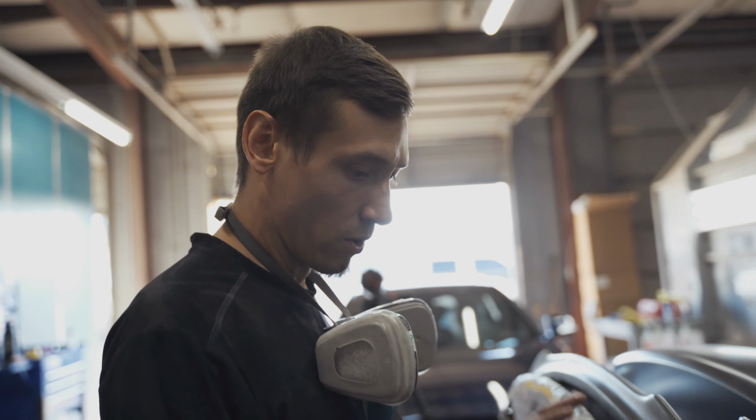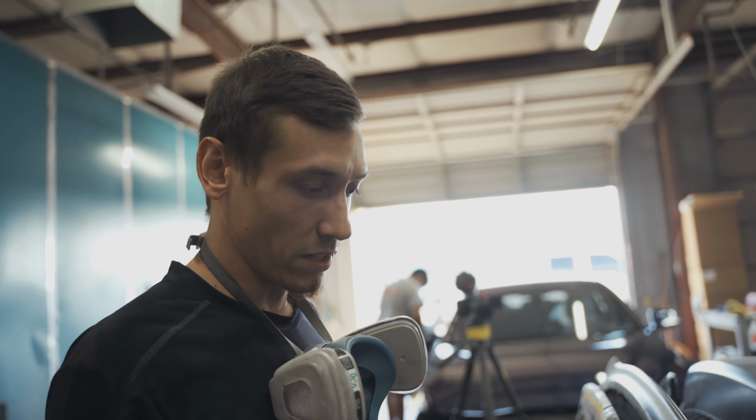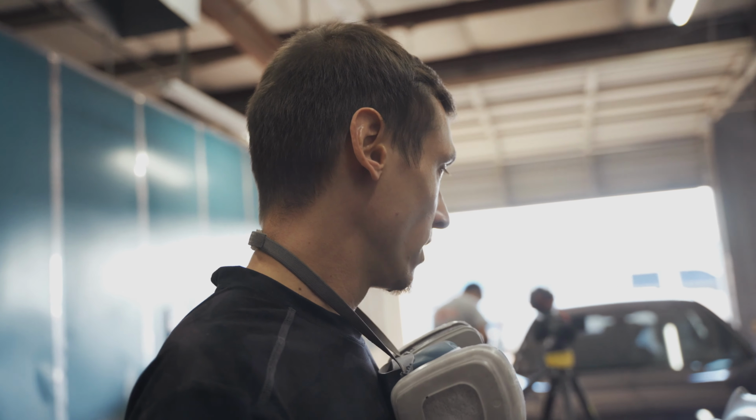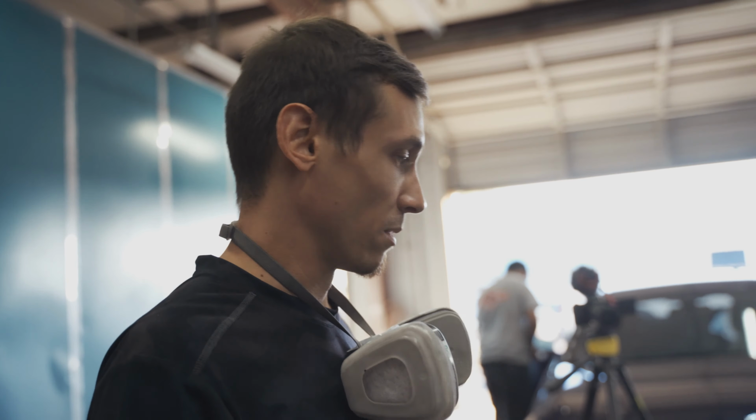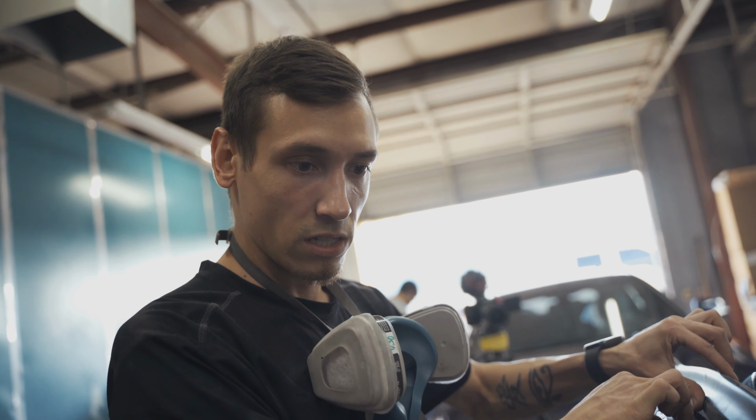So you can see I've got the whole bottom portion of the lip prepped out. I've got all the cracks and everything filled in with fiberglass on the inside, and now the outside. So now I'm going to shape all this and try to get the shape back. So now you can see it's definitely holding up.